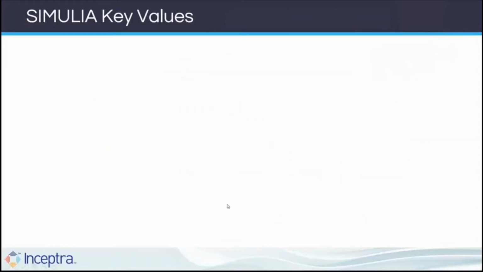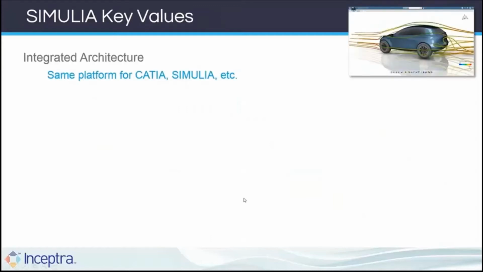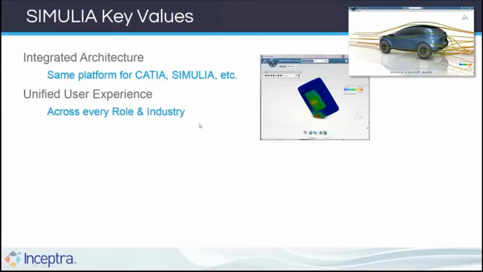So, SIMULIA key values. Integrated architecture is something that is huge: being able to be in CATIA and Abacus on the same geometry engine and just make changes and updates. So we truly have an integrated architecture in 3D Experience between CATIA and SIMULIA and some of the other brands.